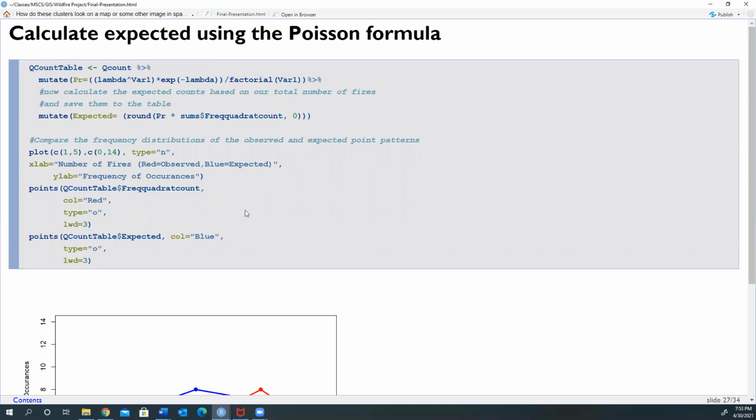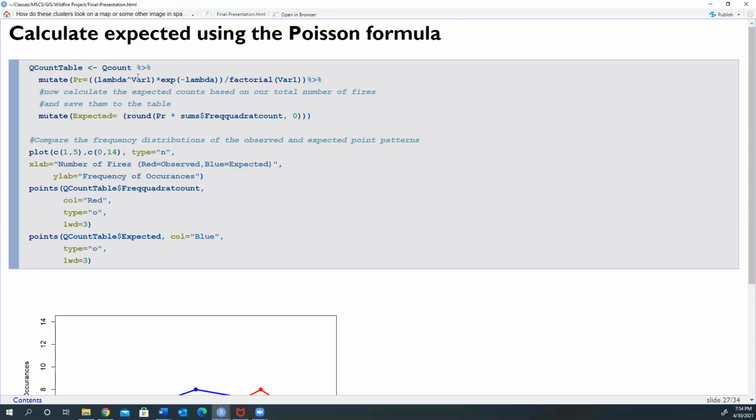So now we're going to calculate what the expected value would be using the Poisson formula. The Poisson distribution is a probability concept in statistics theory. It is a discrete probability distribution that expresses the probability of a given number of events in a fixed interval of time or space if these events occur with a constant mean, independently of the time since the last event.